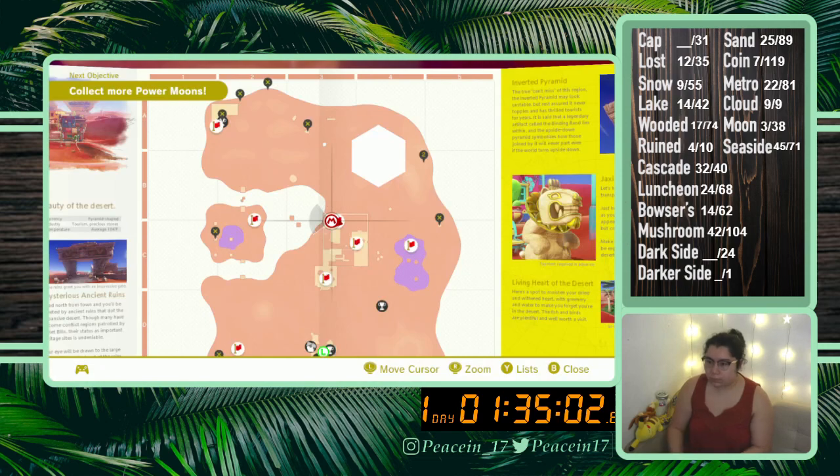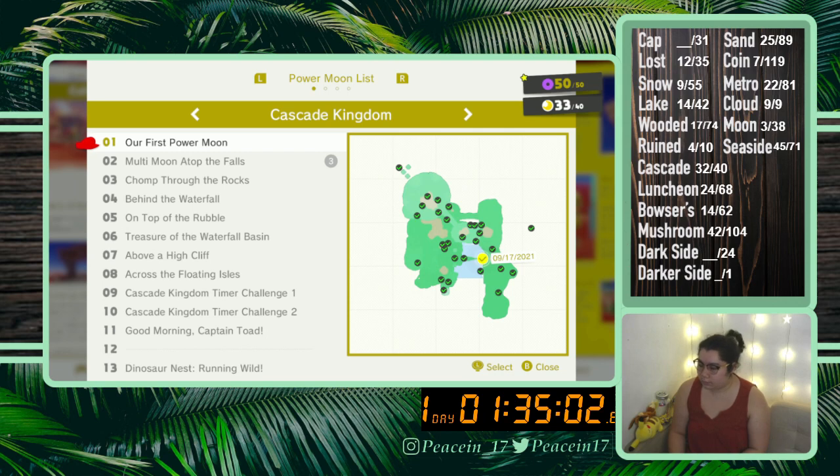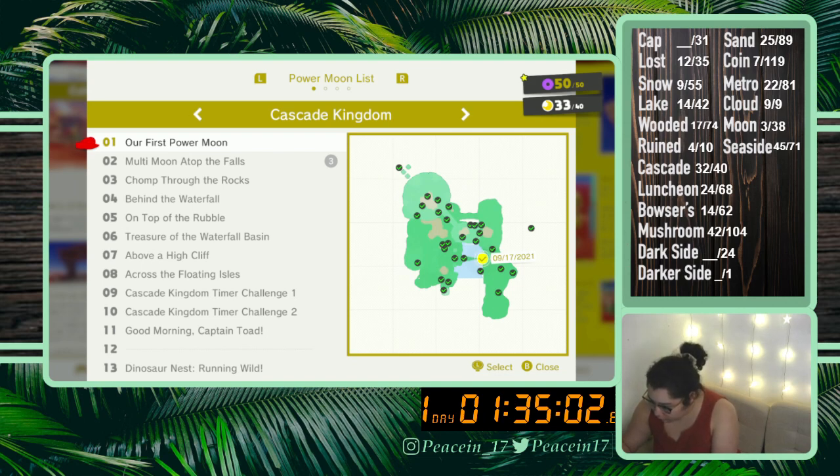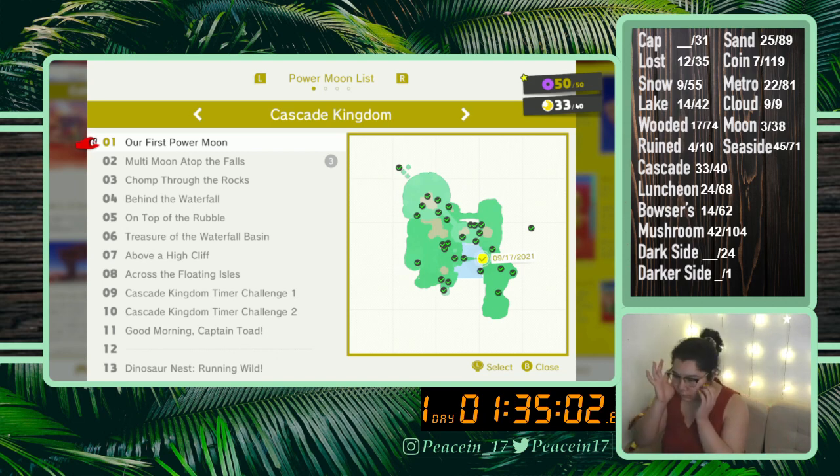Okay. So, I know we got one more in Cascade. Yeah, we went for about 2 hours, so not too bad. I didn't have to end too early. Okay, so we got one more in Cascade. Now we have a total of 33. And then we got one in Bowser, because we went in there randomly, so we should have 15.